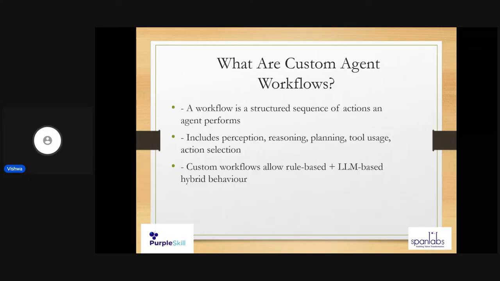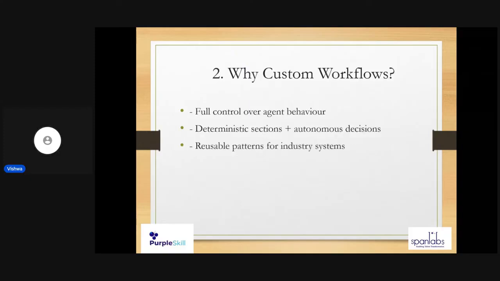The part which is predefined is defined, and the part where we can make changes, that part is made by using LLM. That's what hybrid behavior is.